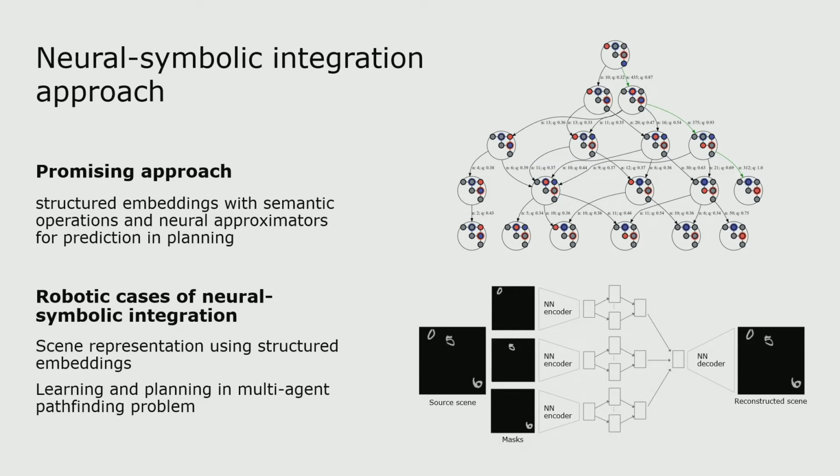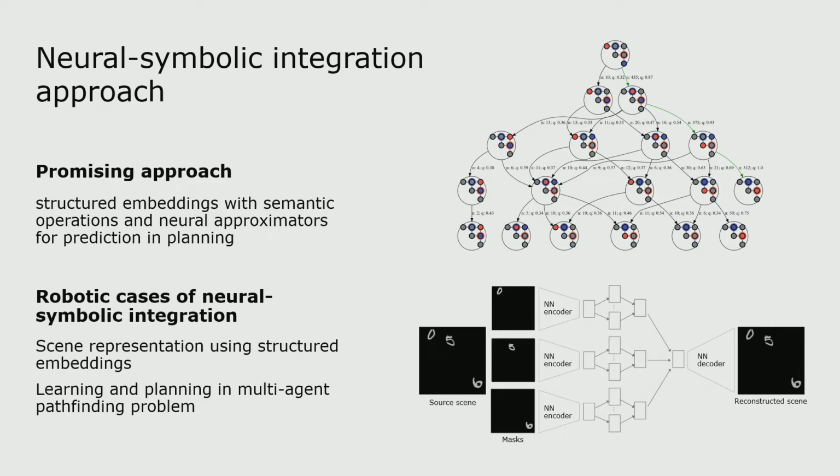the symbol world and the neural world. One of the approaches is structured embeddings. Embeddings are vectors, vector representations, and they are an output of intermediate neural network structures. So we can use vectors and make sure they have useful features similar to symbols. The second option is neural network approximations inside traditional conventional search, which is the core of planning.